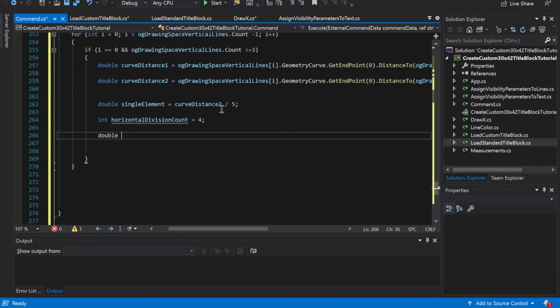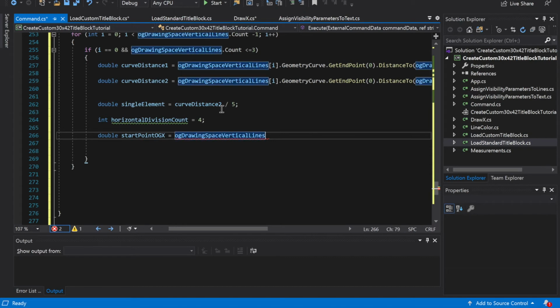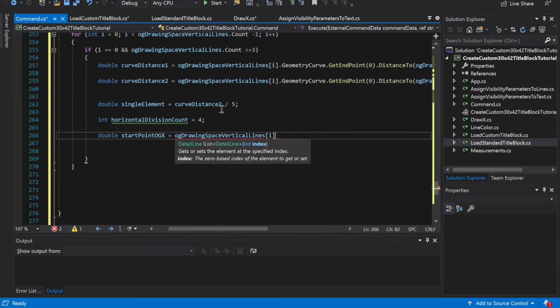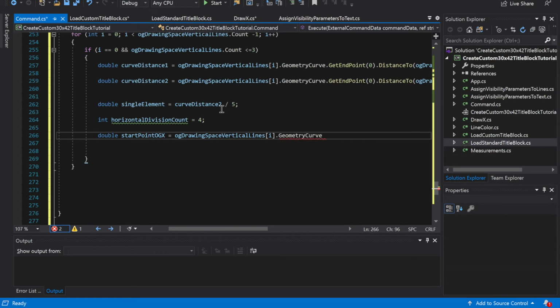And that creates some space, and we got to do some points. So double start point. We're going to call this OGX. Is equal to OG drawing list, and get the i dot geometry curve dot get endpoint 0 dot x.